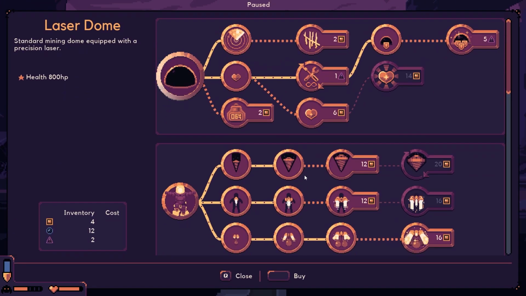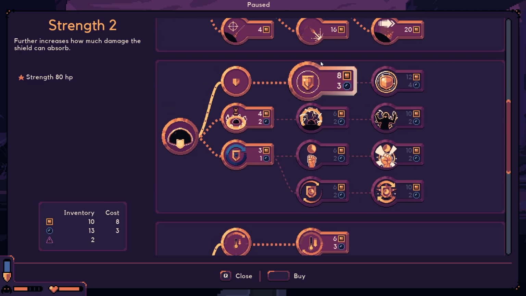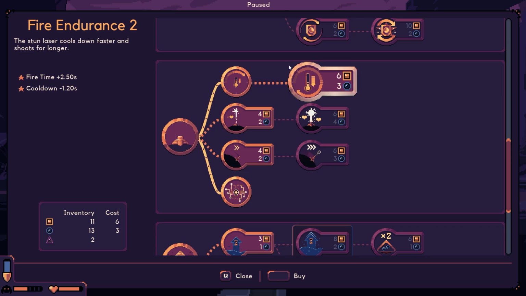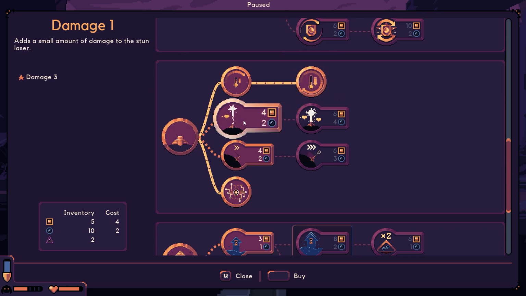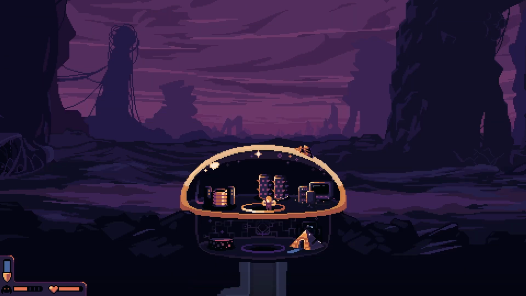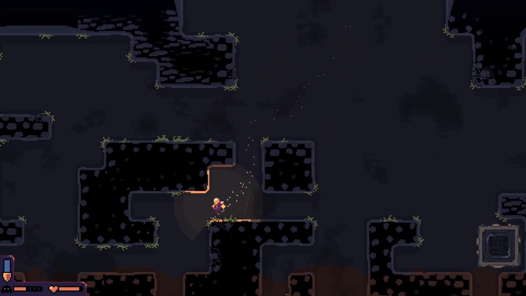1, 2, 3, 4, 5, 6, 7, 8. Is there 9 there? We could get a bit of health, maybe, or maybe a shield upgrade, actually. We've got 11. Okay. The stun laser cools down faster and shoots for longer. Let's get that. Adds a small amount of damage to the stun laser. I think I want the stun laser to move faster. Maybe if we get the stun laser fully upgraded, then we can do other upgrades as well.